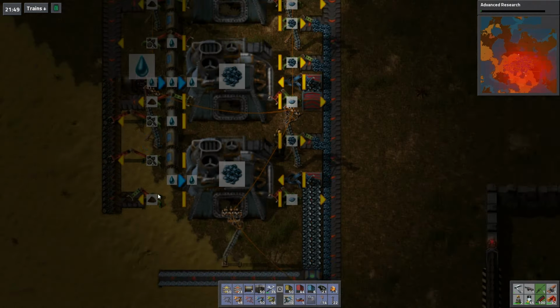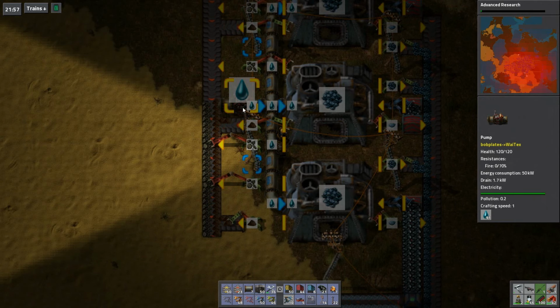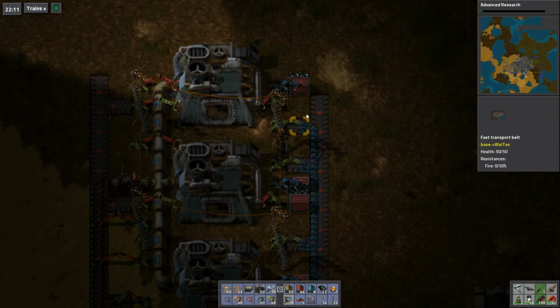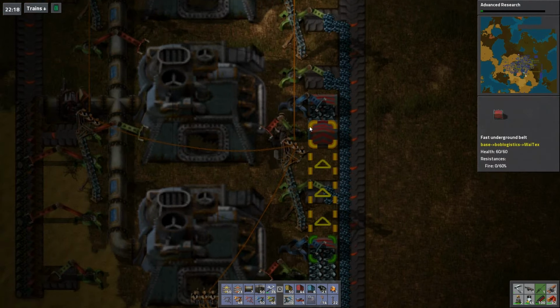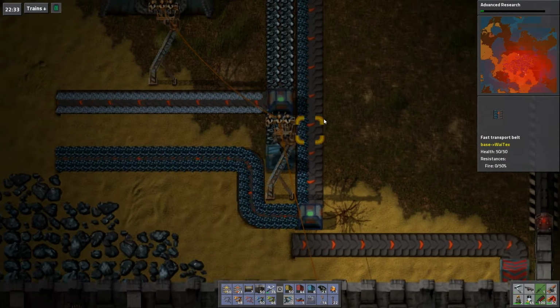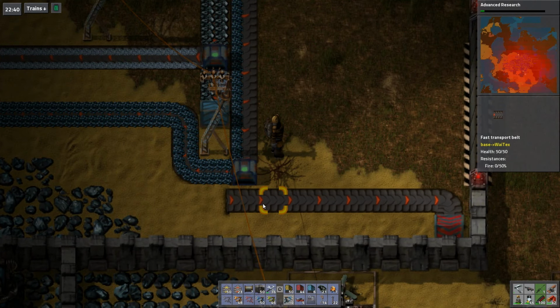But anyway, back to over here. So on that side we also have the water coming from that pump. I can add more if needed. And then the crushed iron and nuggets is separated by these smart inserters. And then a belt sorts them even further over here.